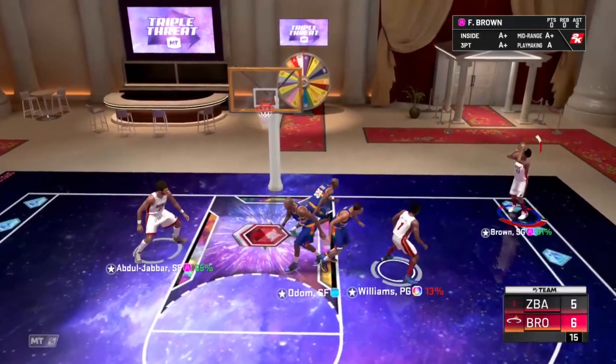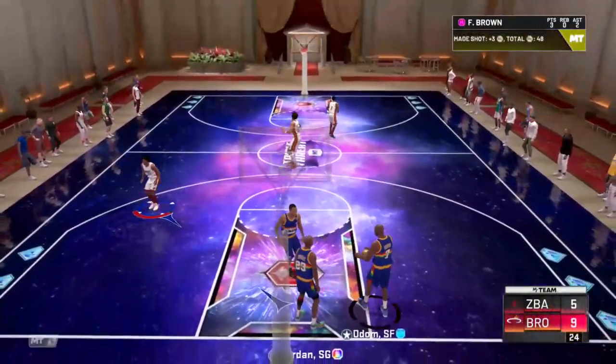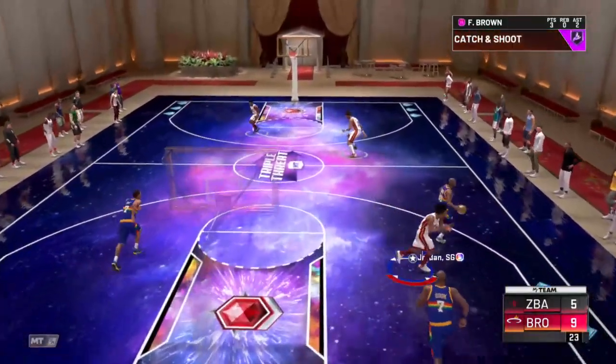Fred Brown in the corner. He's knocking those down always. That's one thing I can say about the card. He has range extenders, so he's going to be able to hit from super, super far.